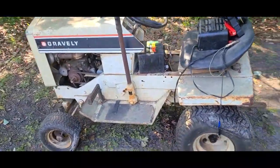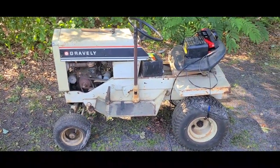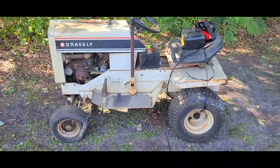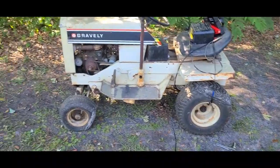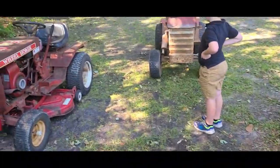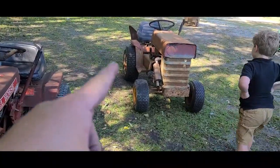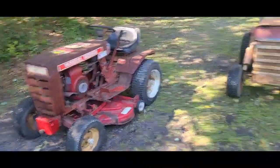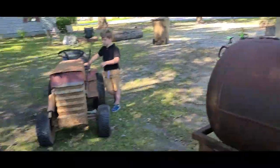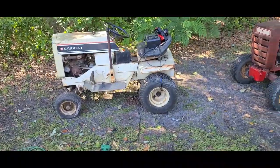So this one right here, I'm having problems with the flywheel. It's just not engaging, or the starter rather, it's not engaging the flywheel. Surprisingly, the back two tires and this one are holding air. The front two are gone. On this one, 3 of the 4 tires are holding air, and this back one's going to need some help. Eli's is about the best running tractor we got out here right now, minus the 841, which is parked over there. But these are some good machines, and I'm really happy with them.